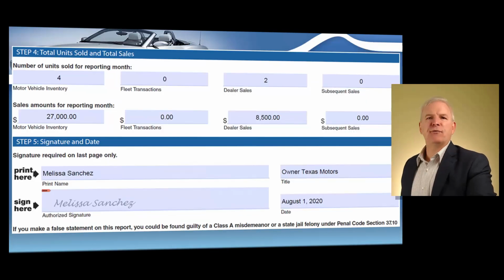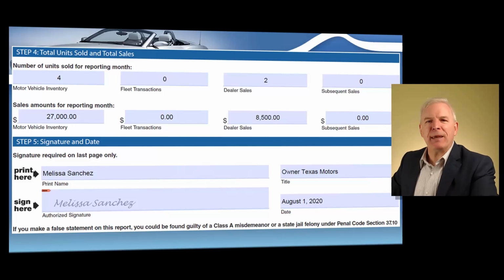So next, on the next part of the page here, you're going to enter the number of units that you've sold during the month that you were reporting. So first, you're going to enter the motor vehicles that you sold. And a motor vehicle is basically known as a fully self-propelled vehicle with at least two wheels, which has a primary purpose of transporting people or property. So that's technically the definition of a motor vehicle, okay? So a motor vehicle would not include a vehicle with a salvage certificate of title or equipment or machinery designed for specific work other than transporting people and things like that. So you would enter the fleet transaction.